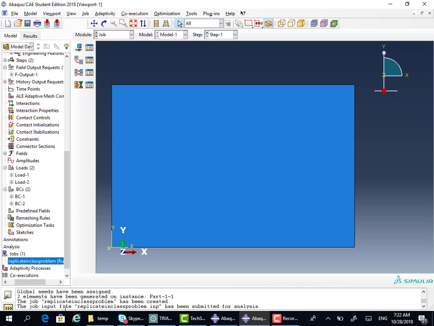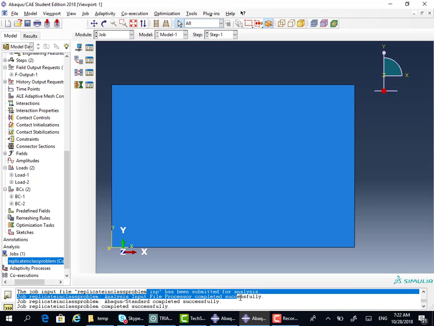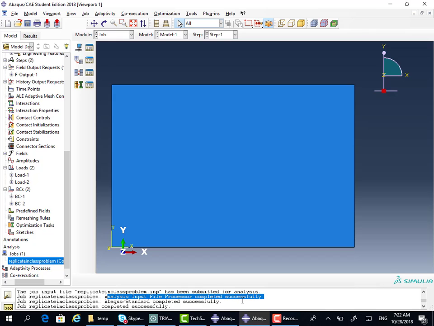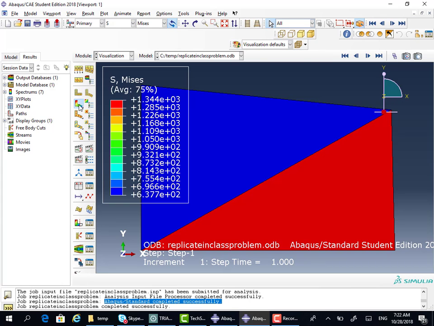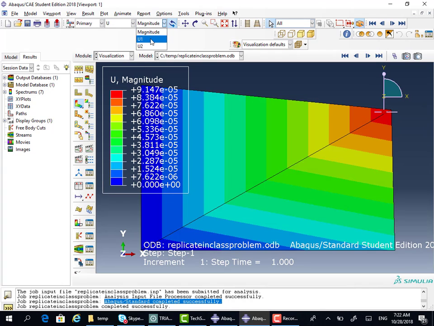And here we're going to get an indication if the input was done correctly, and it was completed successfully. And it actually performed the analysis successfully, so we have the results available now. And these are our results. So I just went here. The default is that it first gives me the Mises stress, which is a stress result based on combining the results of all the stresses. We'll get to Mises stress in a later class, but for now, let's just start looking at the displacements.